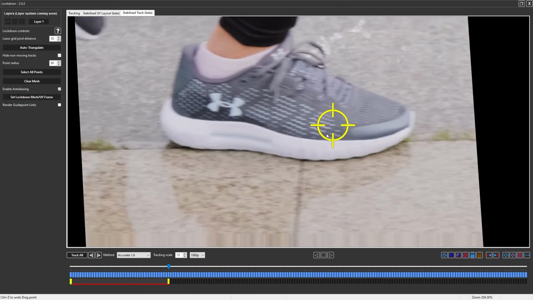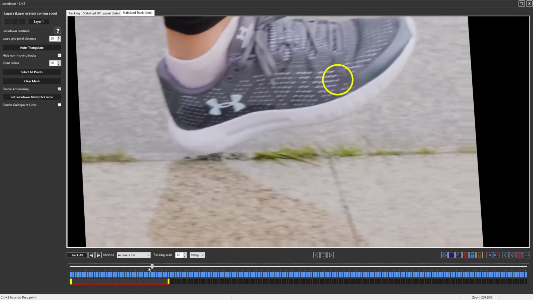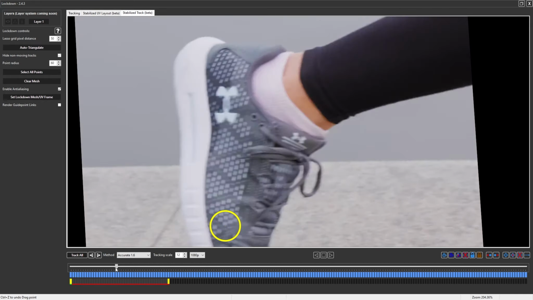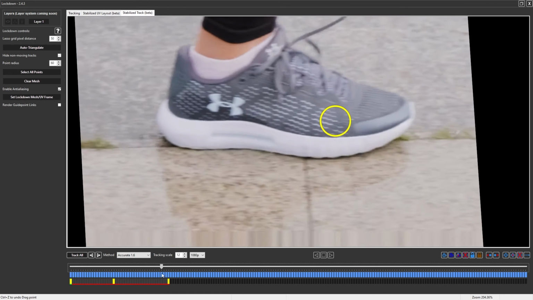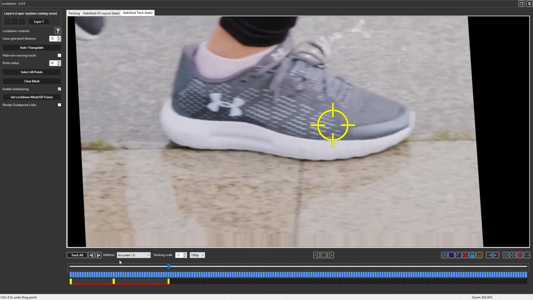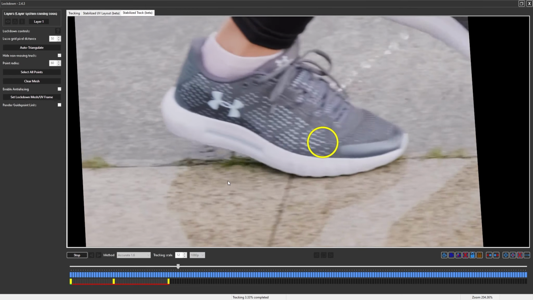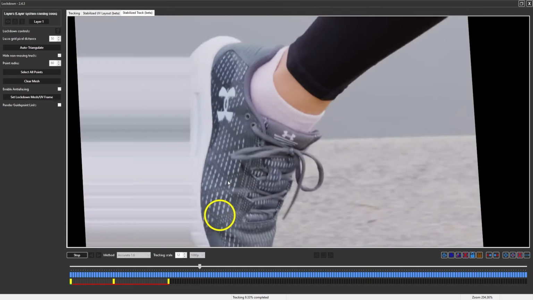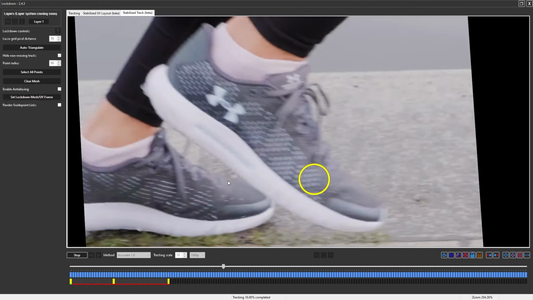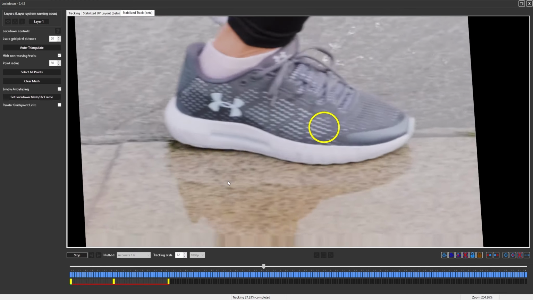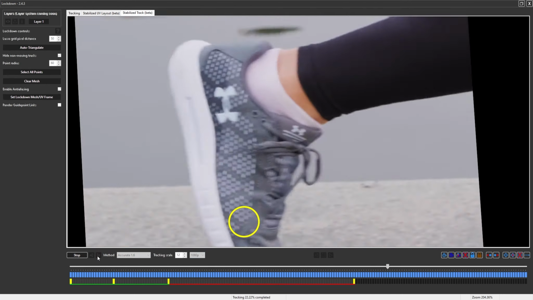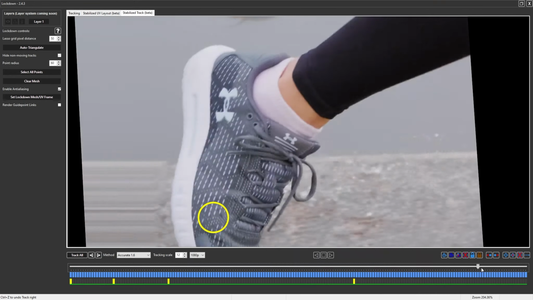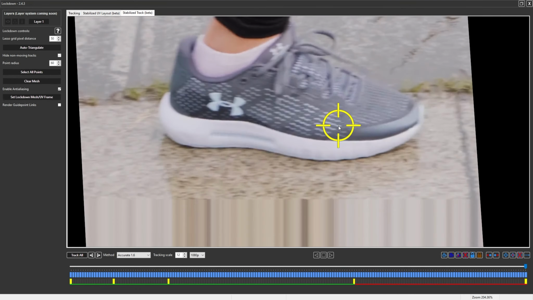Scoot that over. And just for the record, that is going to blend between these two. Maybe even just for example's sake, I'll correct that back there. But anyway, continuing on with this track. At least this point is entirely on screen while I'm tracking. Starting to get a little bit lost, I'll just correct that. And again on that last frame, I'll just make another correction.